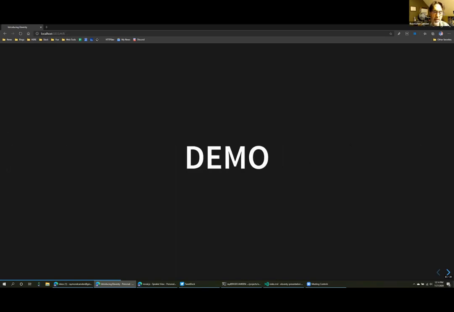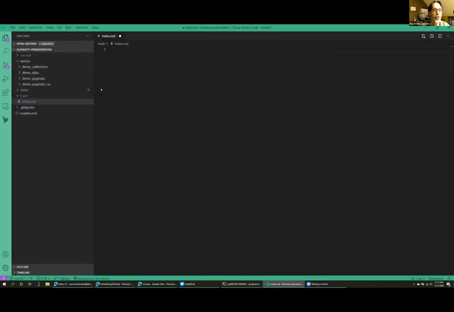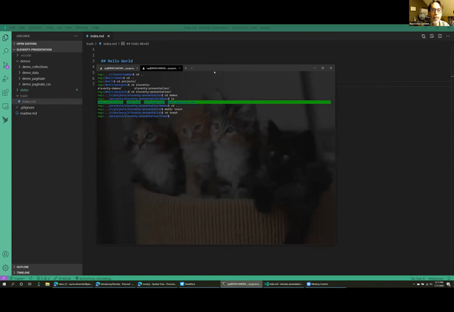So a quick demo, and y'all wave at me if this, I can make that bigger, hold on. So I have a markdown file, and I'm gonna just say, hello world. I would try to spell Guten Tag, but I'd probably do a bad job of it. Make that a little bit bigger. And this is some awesome markdown, etc. stuff. I have this file, it's in a directory, and I'm gonna go to my terminal.